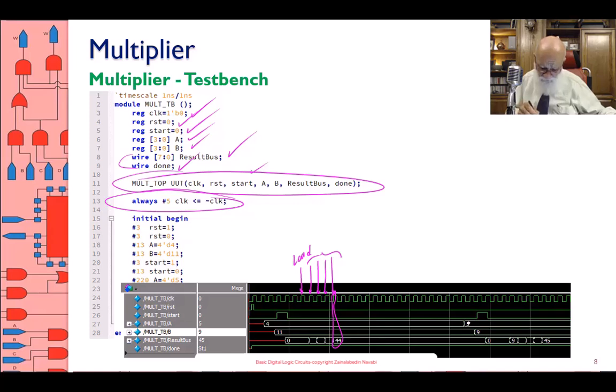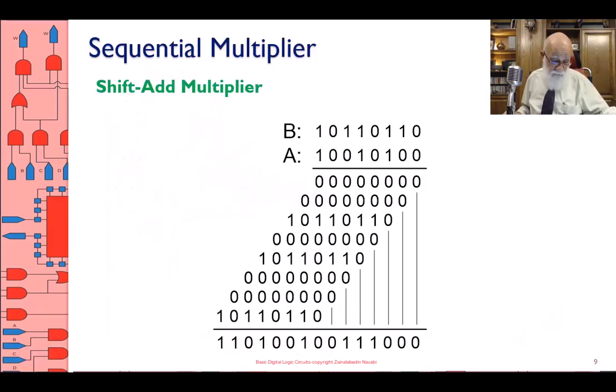And the next one is 5 times 9. It takes more clock cycles, and then again you have to wait for the start. After the start, then 5 clock cycles, and then 45. All right, we have tested our multiplier. It's not a very smart multiplier, but it's a first multiplier. We can do better. I discuss that next.